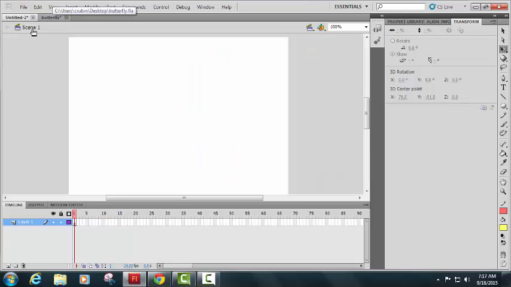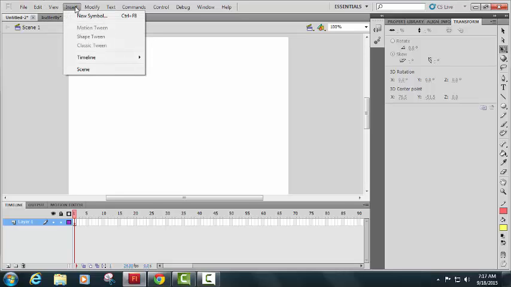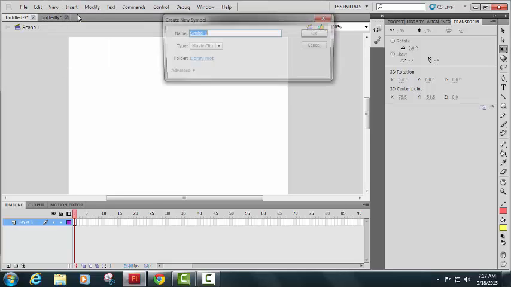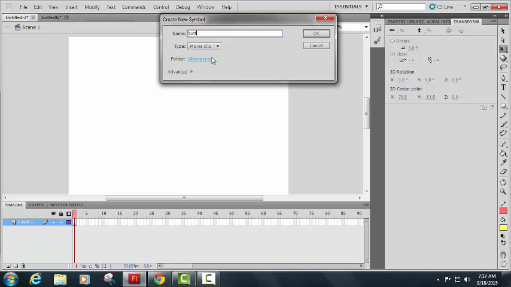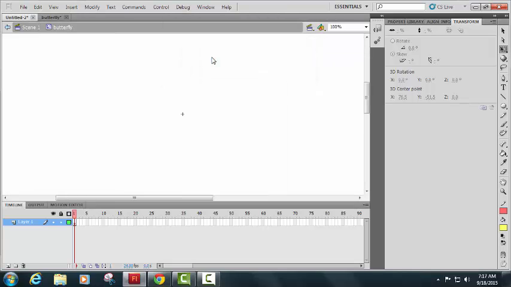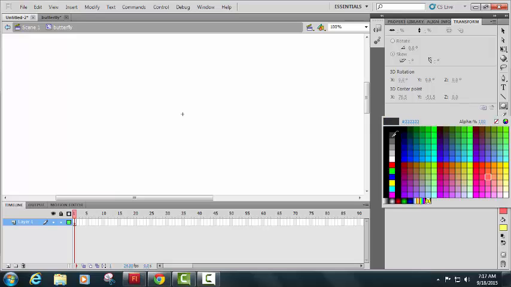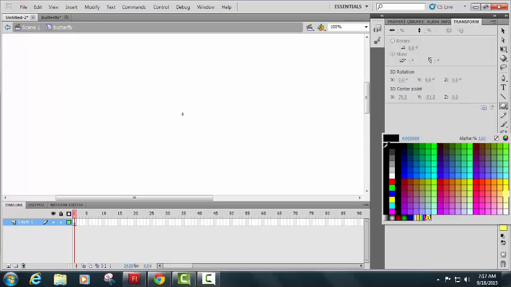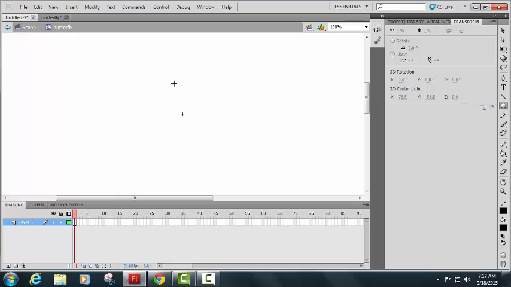So we're doing pretty well now. The last thing is we're going to create the butterfly. So I'm going to insert a new symbol, and I'm going to call this layer butterfly. And on this layer, the first thing I'm going to need to do is I need to draw the body of my butterfly. So I'm going to just grab the color black, and I'm going to create a body for him. You might want to grab the pencil tool. Maybe you'll give him some earbuds.